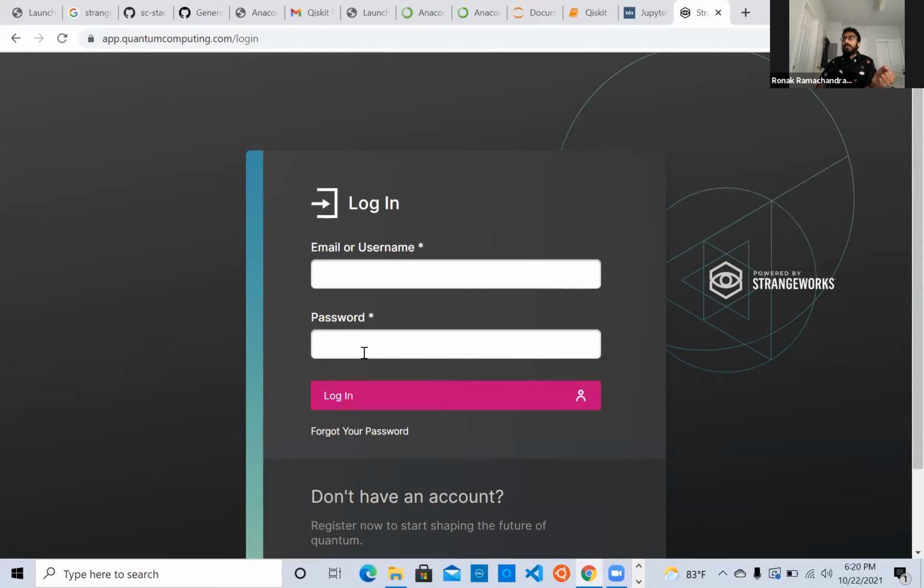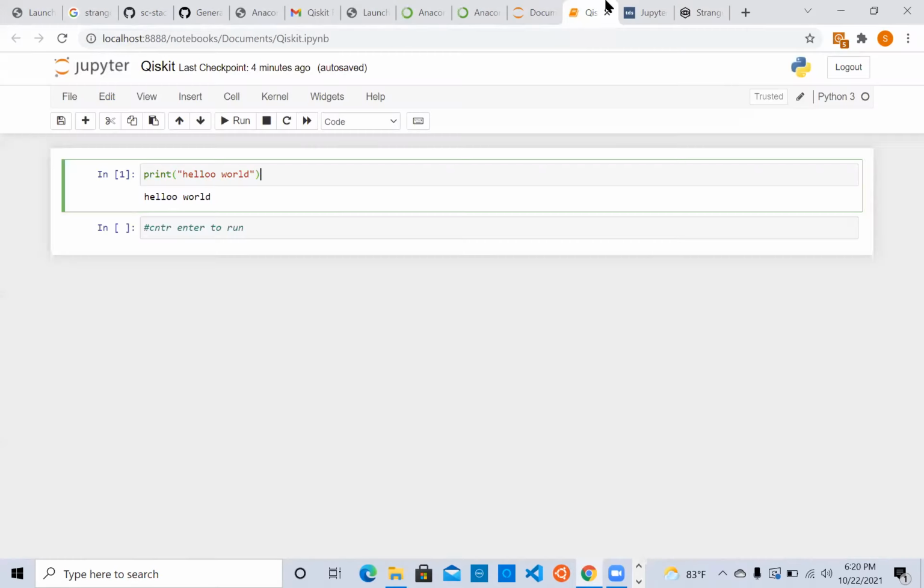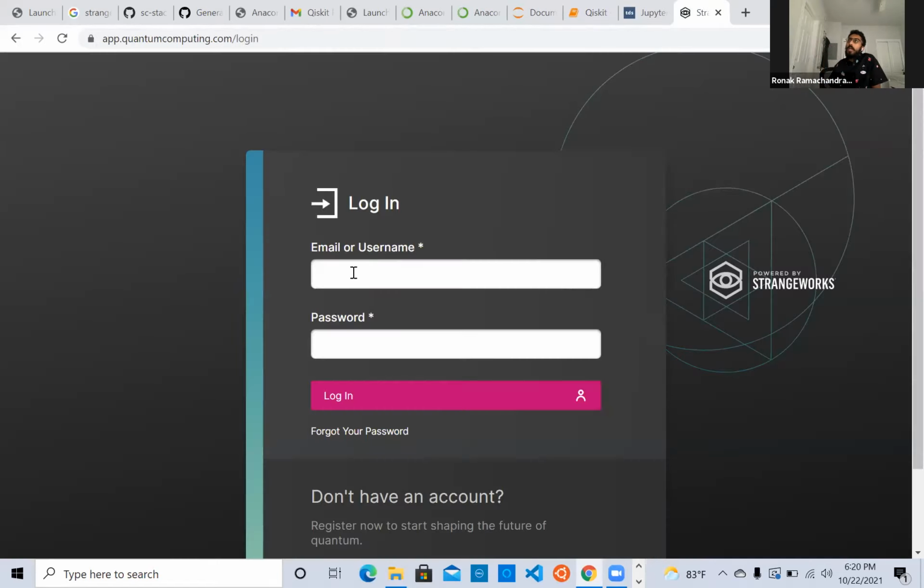All your files are going to be in the cloud. You're not going to see them anywhere on your computer, unless they originally came from your computer. But yeah, you can create an account. You don't have to do that right now, but that's what Strangeworks would be for. And then you could take this notebook file that you just created, and there'll be a button in Strangeworks after you log in, and you can upload files, just like Google Docs, and then you can edit it in Strangeworks. Did that explain what Strangeworks is for?